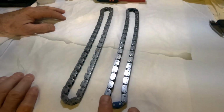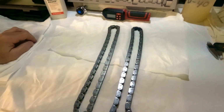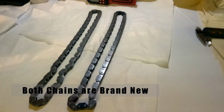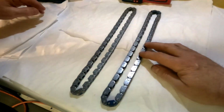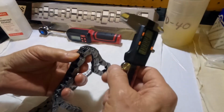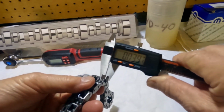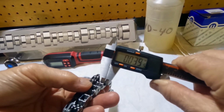We've got our Mopar chain on the left and our Comp Cams severe duty chain on the right. We were going to compare the two. We did some measurements. The Comp Cam is a little thicker. They're running 39 and 40 thousandths on those side plates.